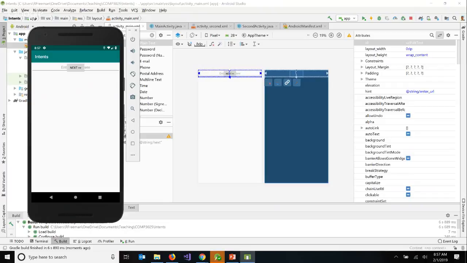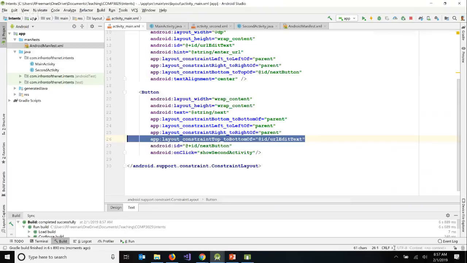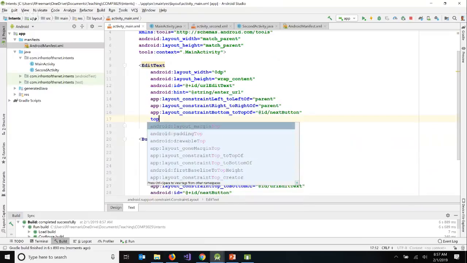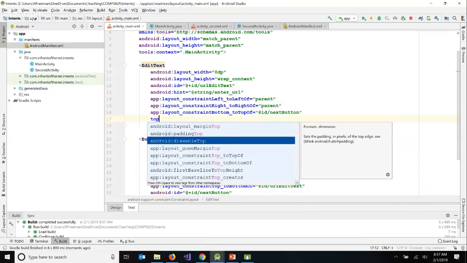Okay. Not quite right. Let's see. Our edit text needs the top to top of.